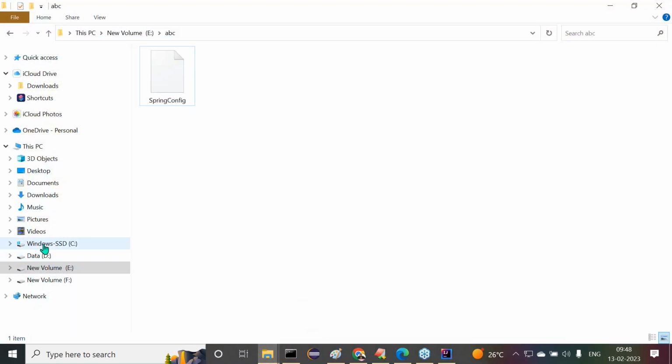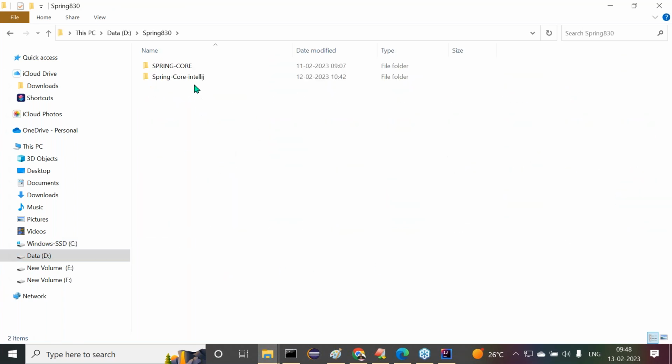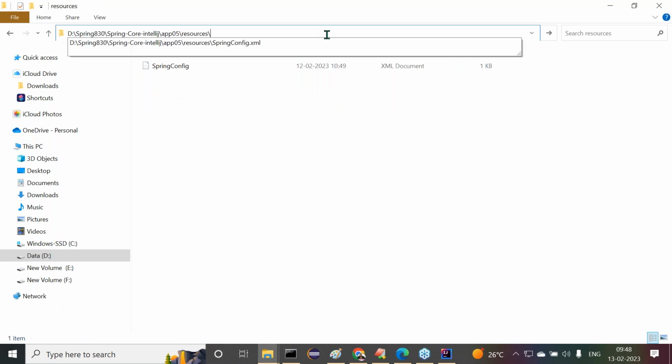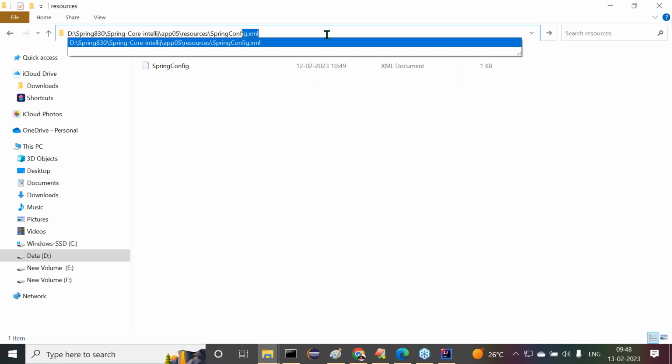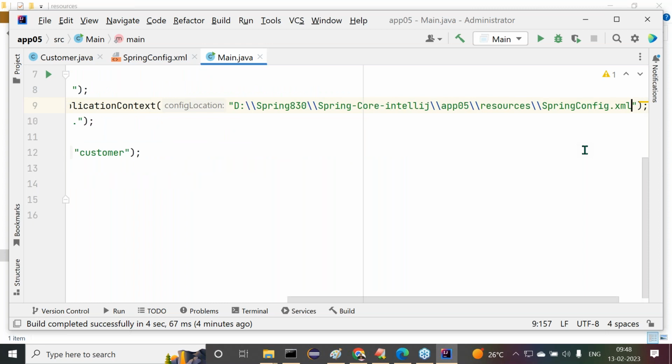D drive, Spring 830, IntelliJ, ABB05, then resources, then slash spring config.xml. So if our configuration file is available in the same application, this is what we have to use.